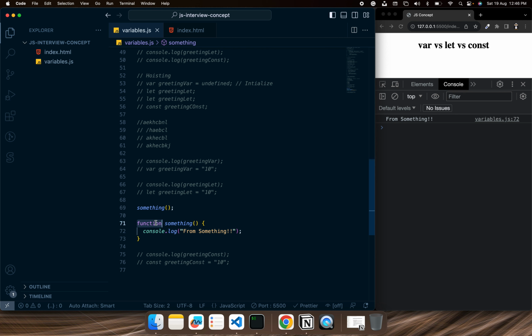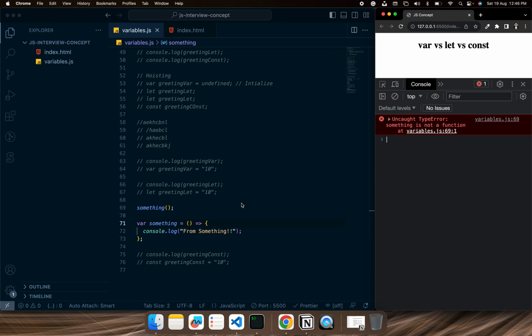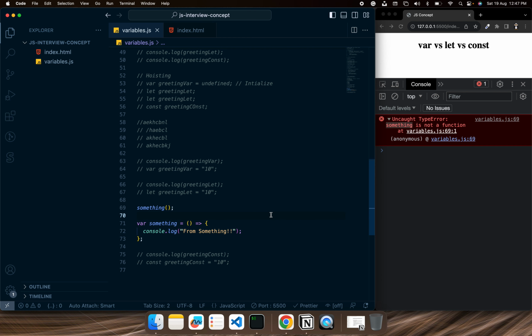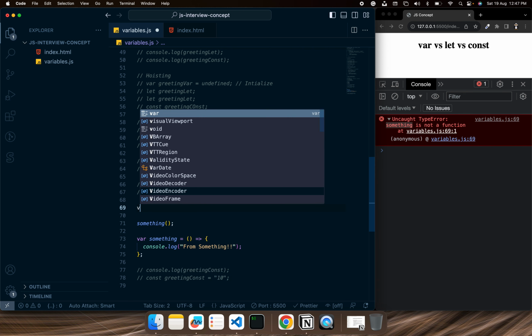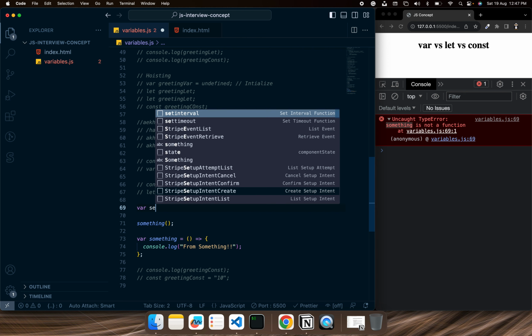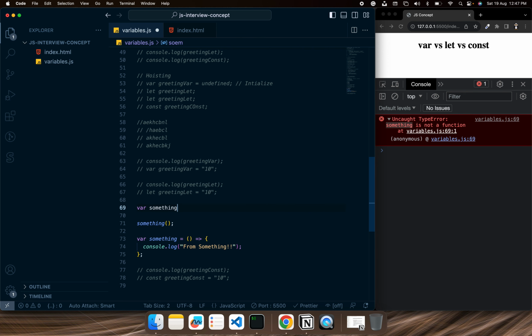Now if I change this to, let's say, var, like you might have seen with arrow functions, right. So if I do, it says something is not a function. Why is it not working? Because hoisting is happening, right. Now this var is going at the top and getting the value undefined initially until it reaches this line.